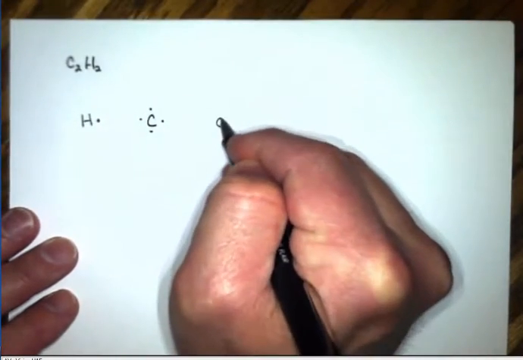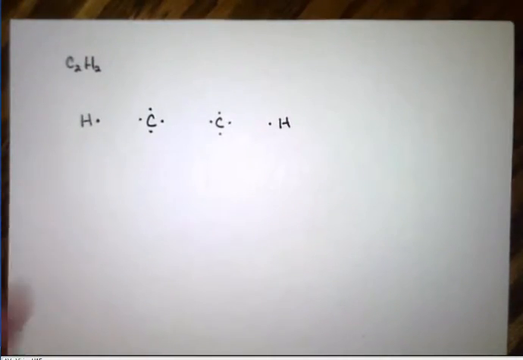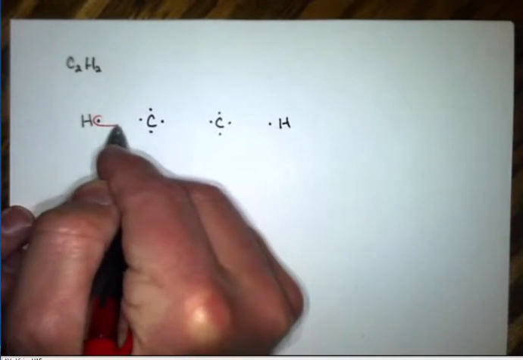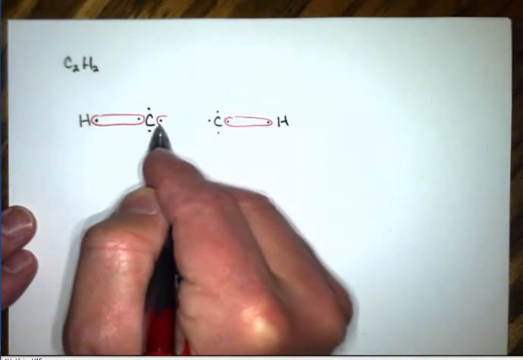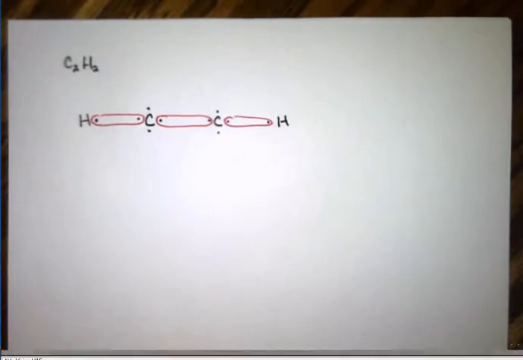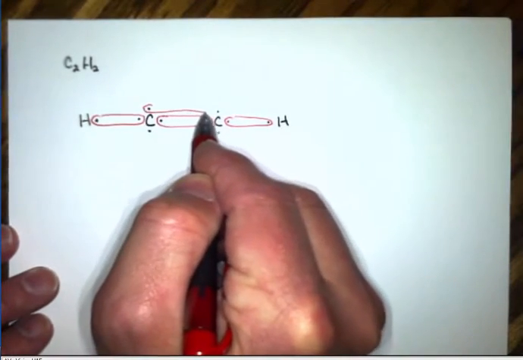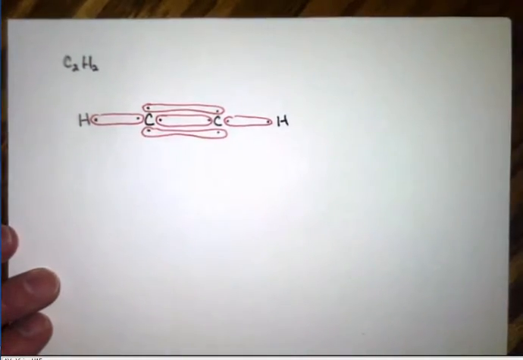And there are 2 carbons. And here's the other hydrogen. So what I want to do now is to show how these might share electrons in a way that gives both carbons 8 electrons, and the hydrogen 2 electrons at once. Let's start with the hydrogen because that's the easiest one. We know it's only going to have 2. And the carbons, I know I can share 1 here. But the only way to get the 2 carbons up to 8 using this number of atoms is to bond not only this 2, but this 2 as well. And so that's how we get a triple bond.